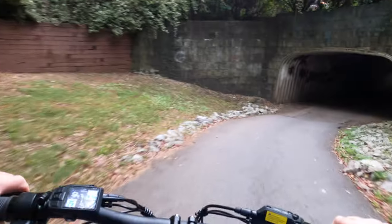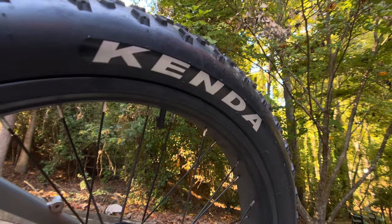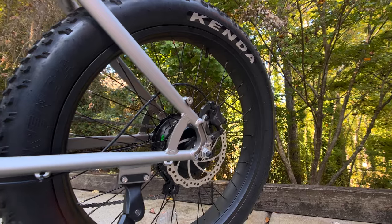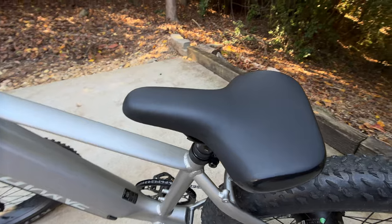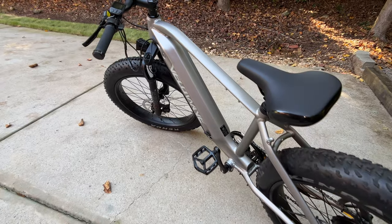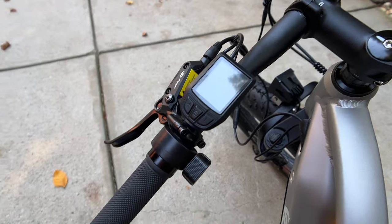Once assembled, the first thing I realized right away is that this is a solid and very rugged bike. The Ranger model has very large 26-inch by 4-inch all-terrain tires that I would have no problem taking off-roading. It has all the same design as a normal bike, such as a kickstand, a bike seat which I found to be soft and comfortable, a fully aluminum body which is solid and well-built, bike pedals, gears, handlebars, and so forth.